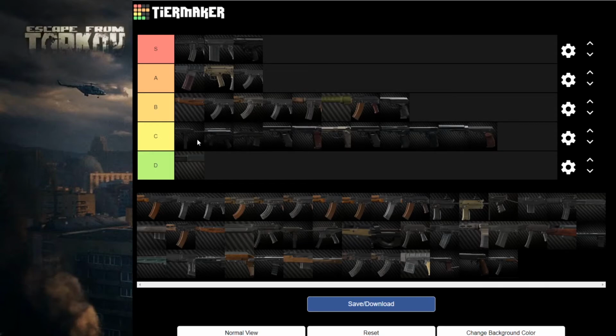Because I believe the MP9 is similar to the MP5, but on paper, actually, I want to put the MP5 above, because I know the MP5 comes with 50 round mags. You can get them quite easily. And I think that would turn that into a stronger weapon than the MP9.